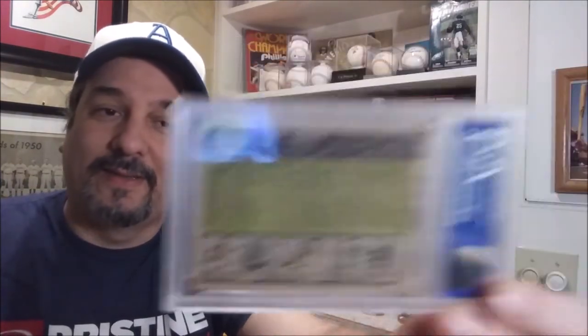I picked up my 168th card of the set — it's a 1961 Topps Roger Maris in a PSA 6. I love this card. I've been eyeing it since I started this set but just haven't been able to find one centered. I wanted to get it in a 5 because a 6 was too much money, but I got a great deal at the show. Negotiating in person with cash helped. A PSA 5 was going for roughly $60–$70, the gentleman had this 6 for about $110, and I got him below $100 — not much more than a 5.